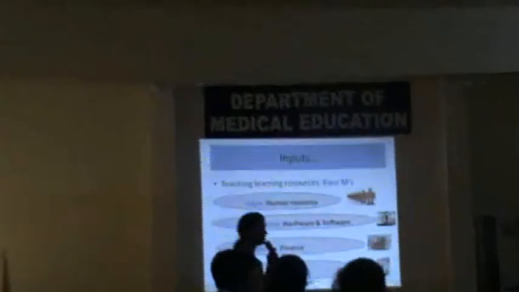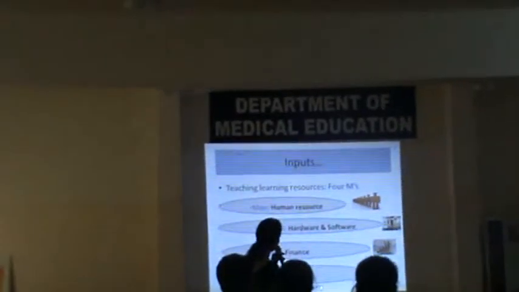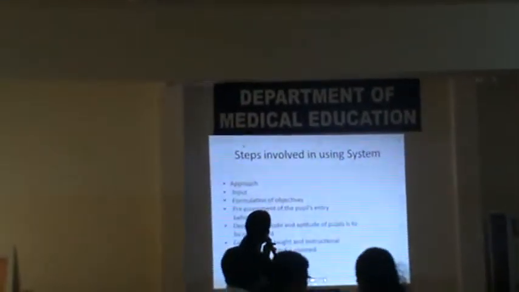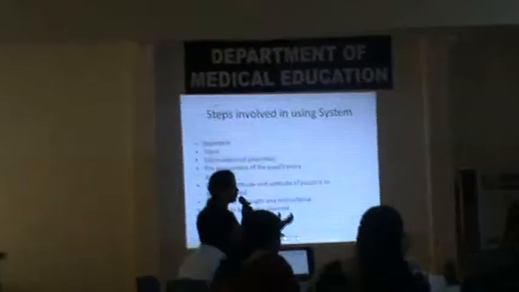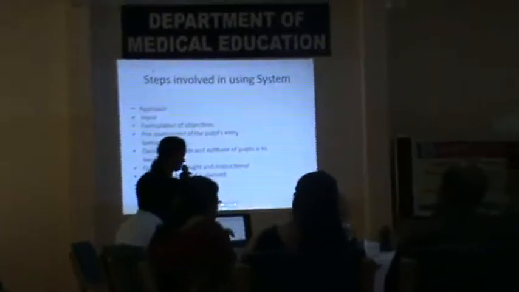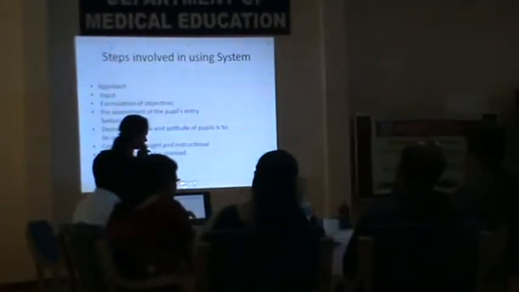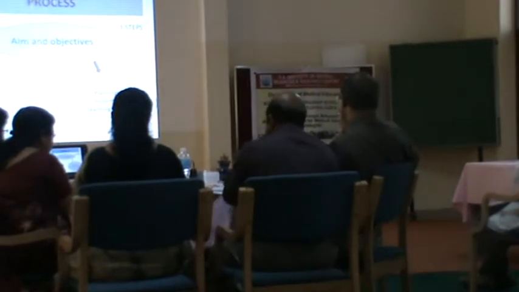So we have a curriculum time that is scheduled. We cannot say we make him a certified doctor in 10 years. No, we are given only 4.5 years, the curriculum time. So we must stick to it. That is the input. So there are several steps involved in this process and then we look at the output. So what is this process? It's a 3-step process. One is aim and objectives. So if we have aim and objectives, then we proceed further.